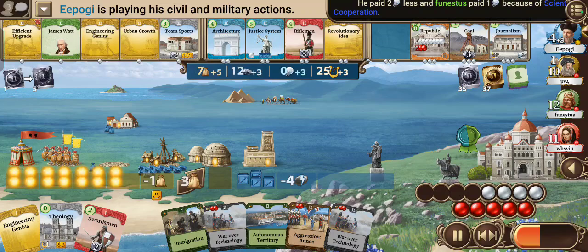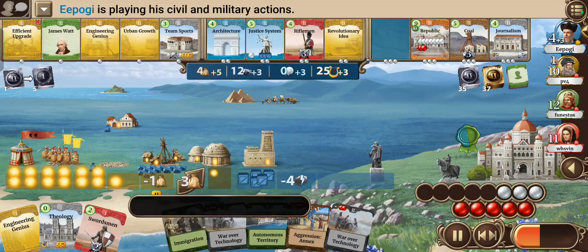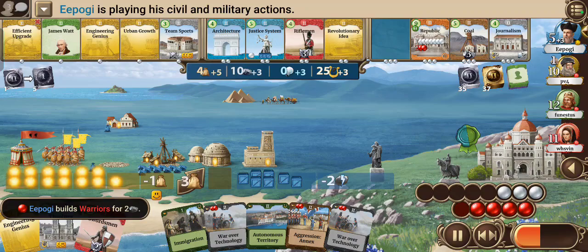There's Republic also, but I could have gone for that as well, but that's just better with the code and warfare already developed, and also with the pyramids. 8+5 actions is well enough for the rest of the game. I pop, go for a warrior.